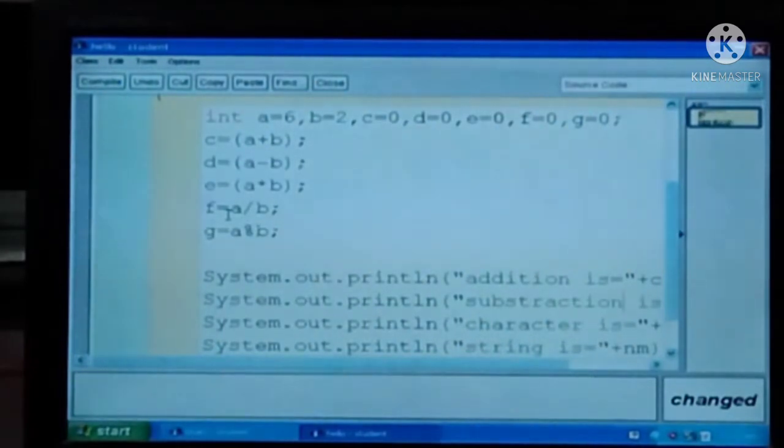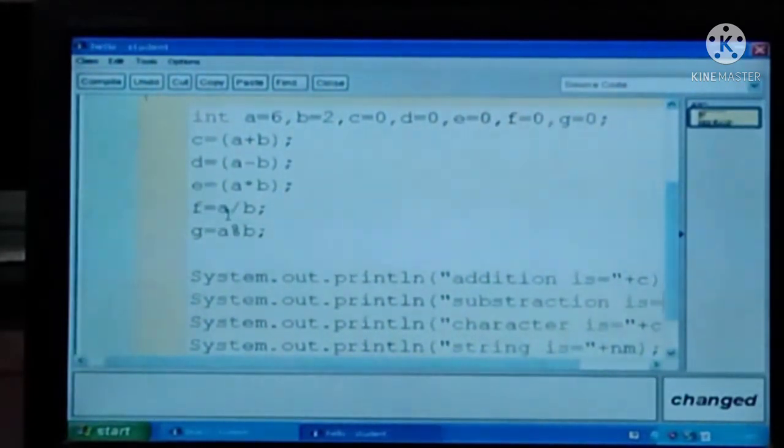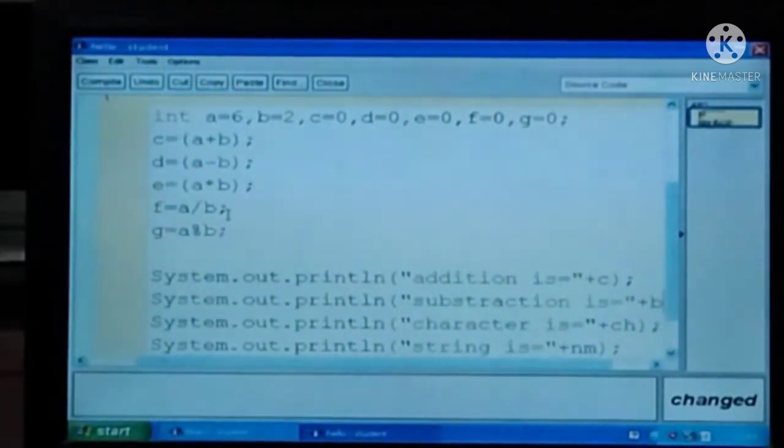Subtraction is where I have stored it in the variable D. Then I have stored the multiplication in E, so make it E, multiplication, and your division I have stored in F.